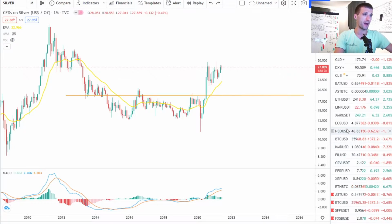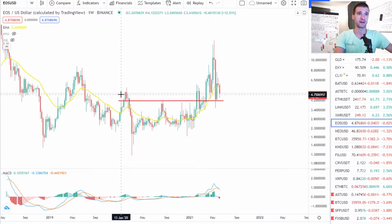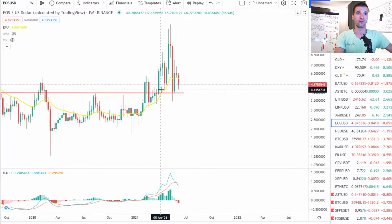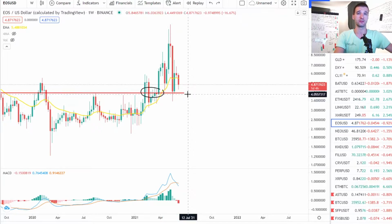So if we go back to the EOS over here, what you can see is the same similar structure on the monthly chart even, but it's better to switch to the weekly. You can see that it lasted well, let's say, I think this structure can be pushed over here even. So if we measure, we can see it on 700. Okay, this is 2 years, almost 2 years big structure. So once EOS broke this structure over here, it blew up very heavily to the $15. So you have the blow up from approximately 3-4 to the $15 easily.